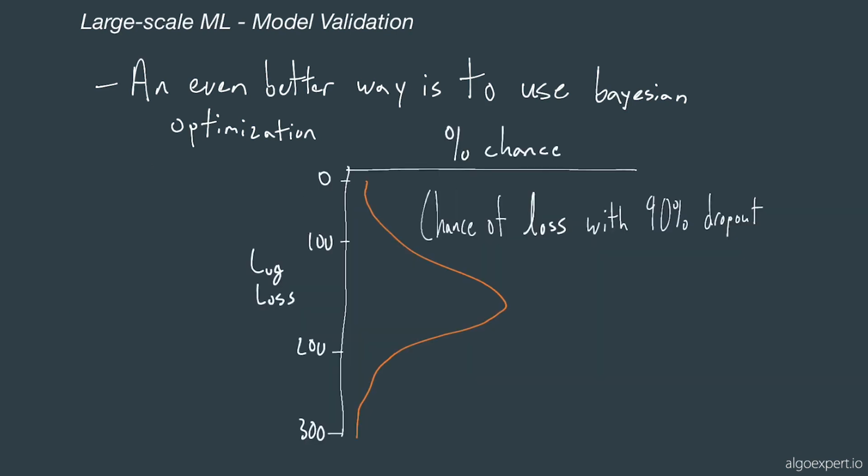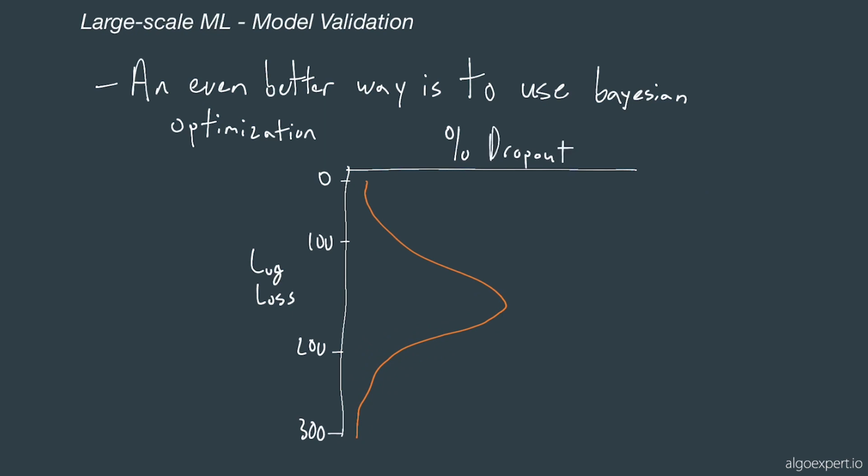Now, if we take this graph and just rotate it, so here we've just inverted it 90 degrees, so here we still have the percent chance, and here we still have that log loss, and here it's the dropout at 90%. Again, it's going to be the same exact graph, just because we don't know if a 90% dropout is better or worse than a 30% dropout. Now, while still preserving the meaning of this distribution here, let's go ahead and replace this axis with the percent dropout.